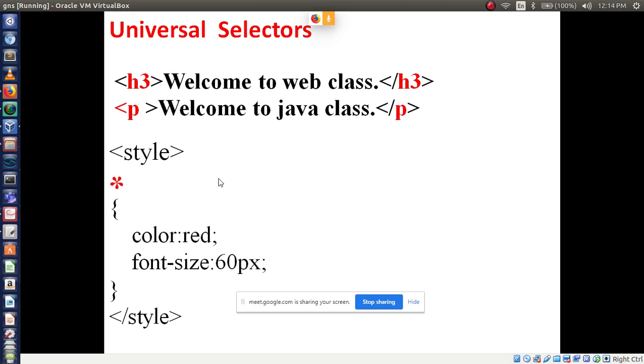Here assume this one is one document, I mean an HTML file. Here I am using how many tags? 2 tags. Suppose I have used another 5 tags or 6 tags and so on, right? So the same color will apply to these tags. Understood this one, because it is important for your external exam. Understood this? Just use the star mark. Okay.